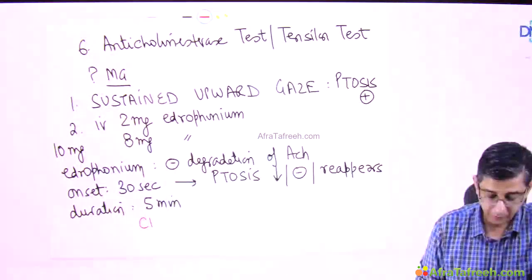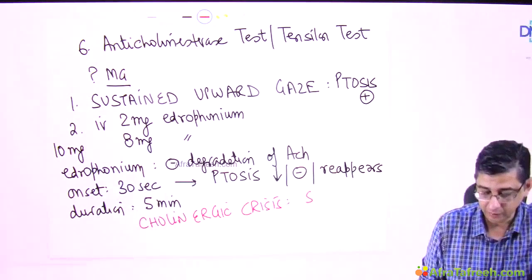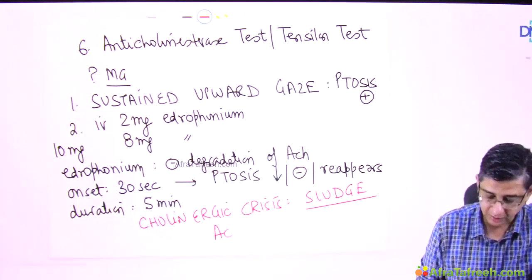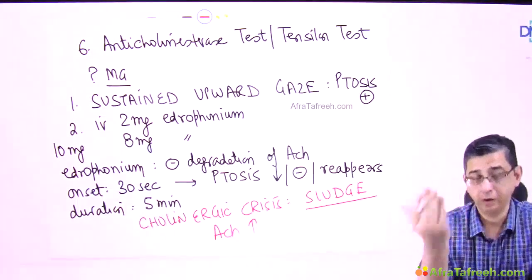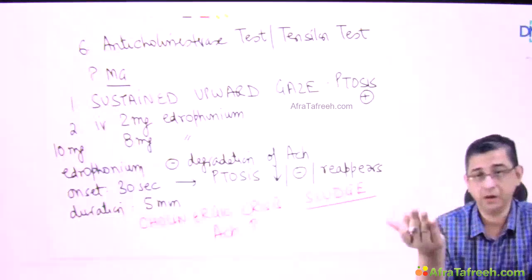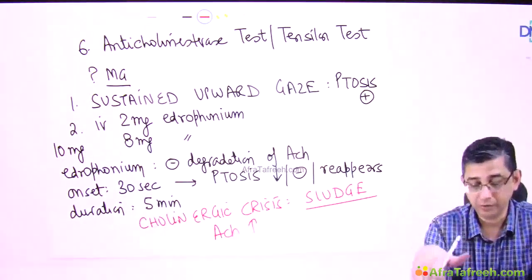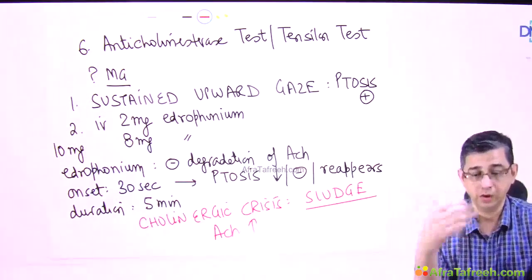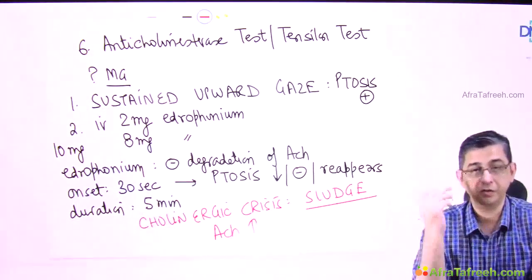During the performance of the test, the patient can land up in cholinergic crisis. How do I know it is cholinergic crisis? The patient will develop SLUDGE symptoms. That would be hypersalivation, because there's excess acetylcholine. This hypersalivation can be troublesome, because the patient might aspirate saliva and die. There have been instances when patients became really sick during the test, literally aspirated saliva, and had to be admitted into the ICU. So relatives will obviously say, we came for diagnosis and you landed us in the intensive care unit.